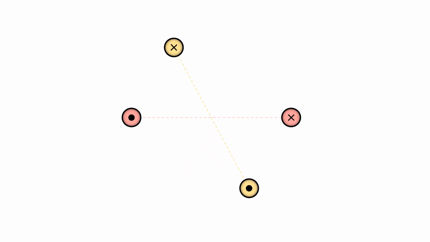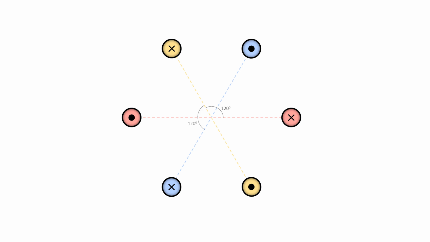Let us take 3 coils so that they are rotated 120 degrees with respect to each other. The dotted lines here represent the axis of the coil. Each coil generates magnetic field perpendicular to its axis. If we pass equal currents through each coil, the magnetic fields generated by the coils cancel each other out, and the net magnetic field is 0. Let us pass 0 amperes from the red coil, +5 amperes from the blue coil, and -5 amperes from the yellow coil. This creates a resultant magnetic field, shown by the green arrow pointing to the right.